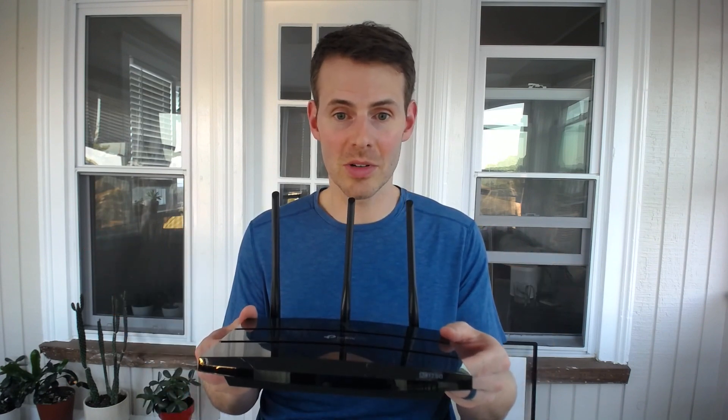So if we're talking about preventing our router from overheating, what do we need to do? We need to make sure that our router has proper airflow. In order for our router to get proper airflow, we want to keep it in an area where it's surrounded by air. We want to make sure it's off the ground if possible, and on a table or some sort of surface where there's not much around it. We want to make sure there's nothing on top of it that would suffocate it or prevent airflow from flowing through the device.